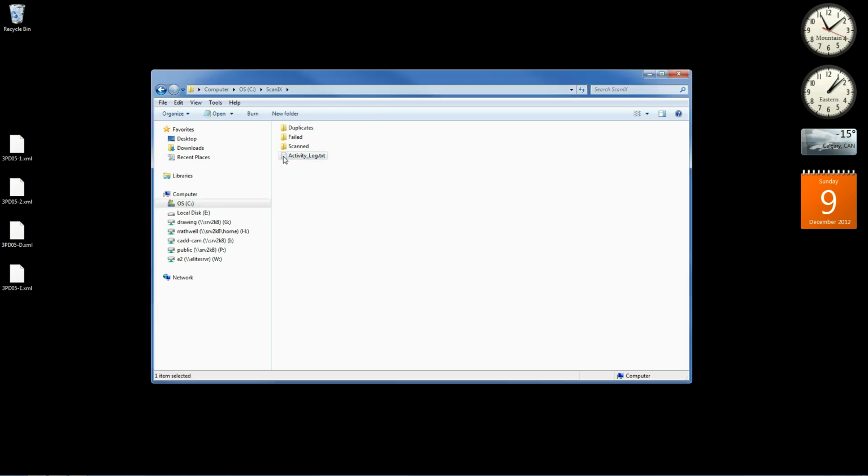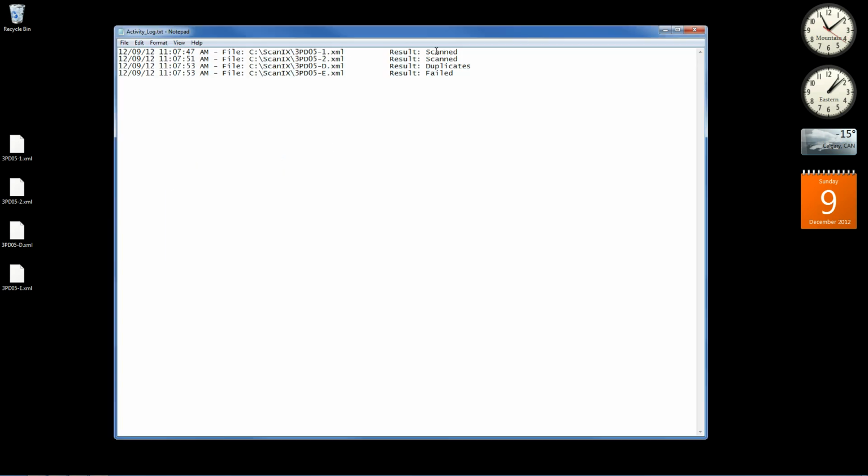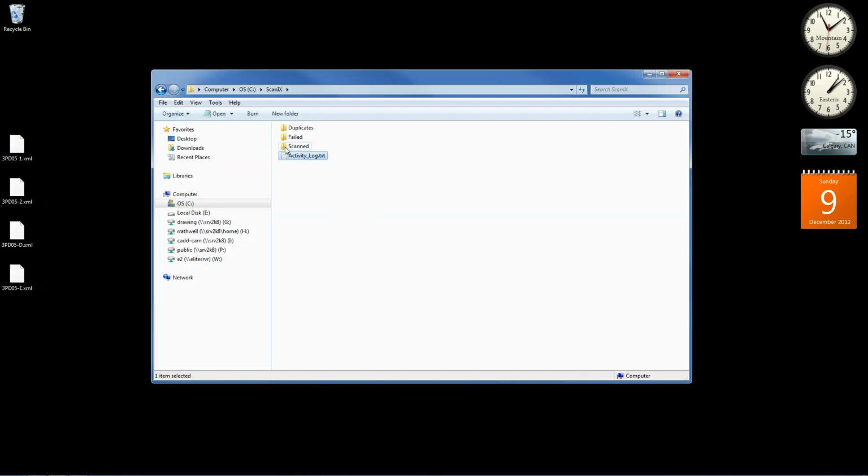Pop open the activity log. We see 1 scanned, 2 scanned, D went to duplicates, and E failed. So the activity log looks good. Look at our folders. Scanned, there's our 1 and 2 files. Failed, there's our error generating file, E. And duplicates, there's our D file.